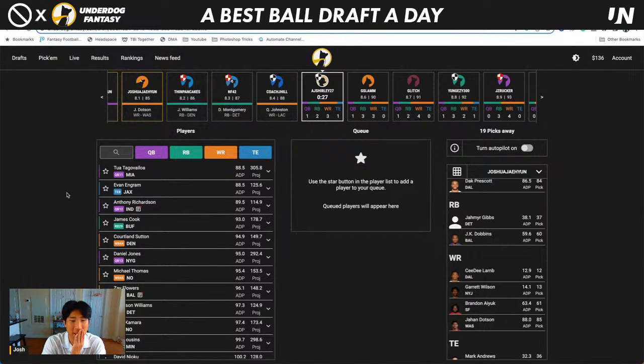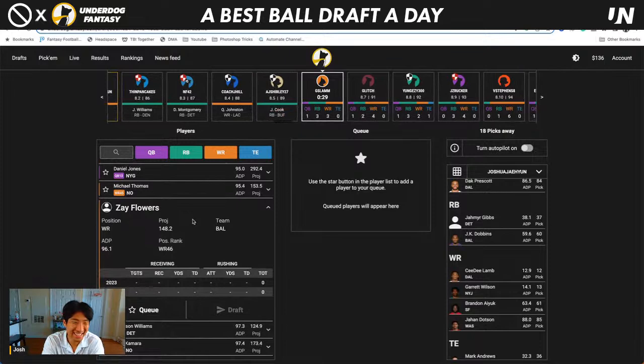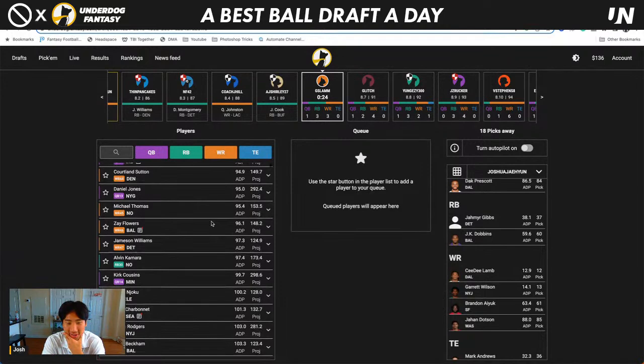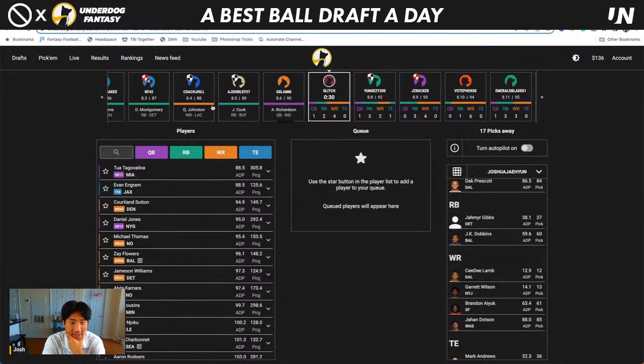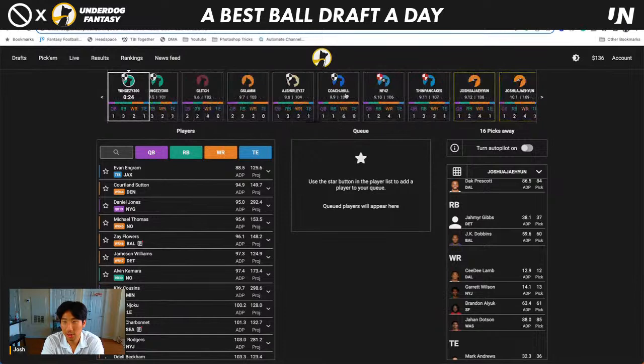Maybe I should have gone Zay Flowers here. Zay Flowers was one of the other guys I was considering, but I like my Jahan Dotson pick. Because I'm a Commanders fan, so gotta love Jahan Dotson there. He was great last year when he was healthy, and he's a stud. I'm a big fan of Jahan Dotson. All right, if they fall to us, we're gonna focus on like a Jameson Williams later. We're at pick 108. We'll probably go Jameson Williams, Aaron Rodgers as our top two guys.